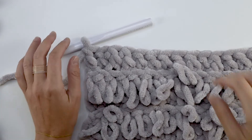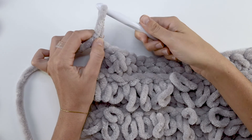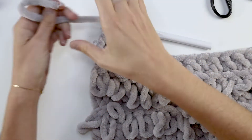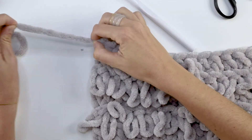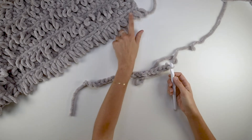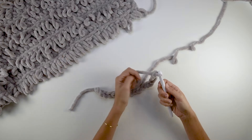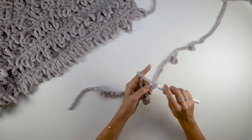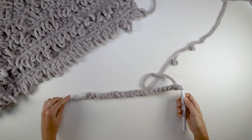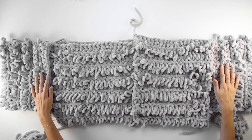Once you're at the end of your panel you'll have to secure it by binding off — chain one, or you can chain two if you want to make it extra secure. Grab your scissors and cut to the length of your ending tail, pull through, take it off the hook and pull a little bit to tighten it. When making your front panels, take the number of loops you have from a row in your back panel — it should be an even number, in my case it was 38. Divide it in half which would be 19, and you'll always have to chain one extra on your foundation row for turning. So for my front panel I'll be making 20 chains on my foundation row and I'll end up with 19 loops on each row. Once you have all five panels lay them out like a sweater and make sure everything's looking good.